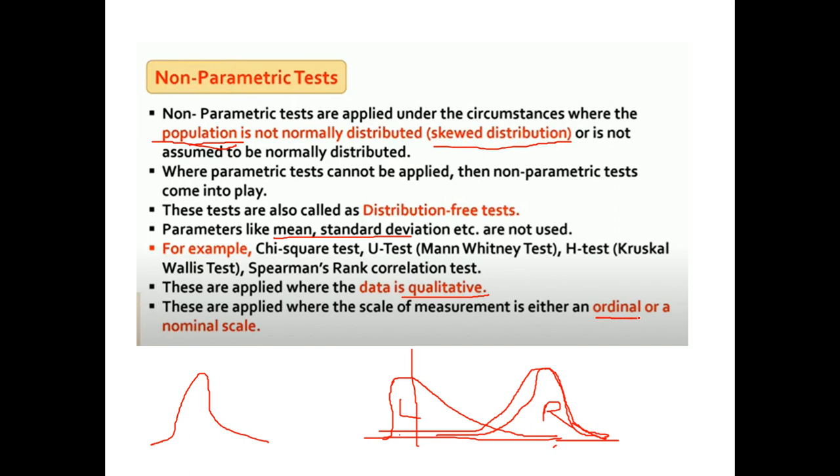On that, you can do nominal scaling and ordinal scaling. Either you can rank them or group them based on some stats. Nominal scale or ordinal scale is nothing but ranking of anything. There are some examples you can write: chi square test, U test, which we used to call the Mann-Whitney test, and H test, that is the Kruskal-Wallis test, and Spearman's rank correlation test. For example, I did sampling and found this is the rank of some student. It should always be a similar rank in the next sample set. Then the rank correlation test comes into the picture, something like that.